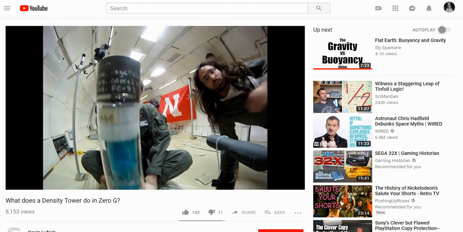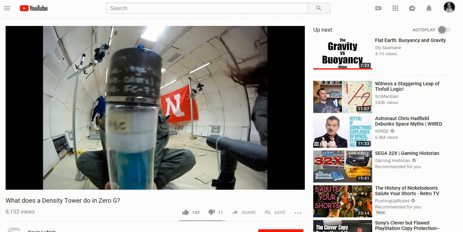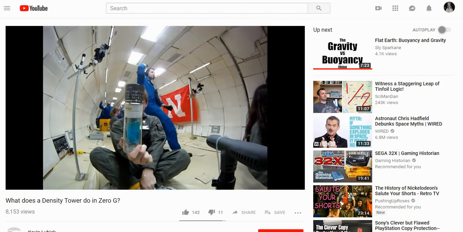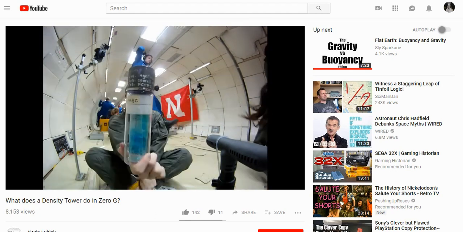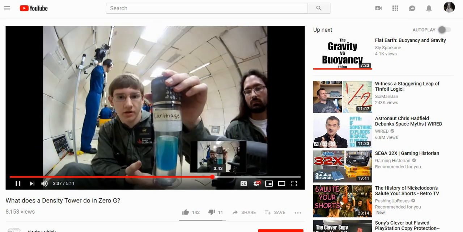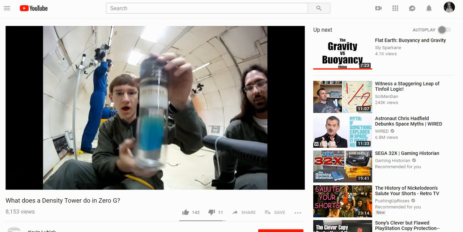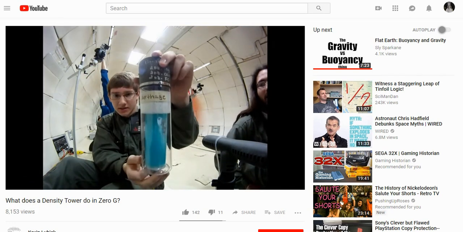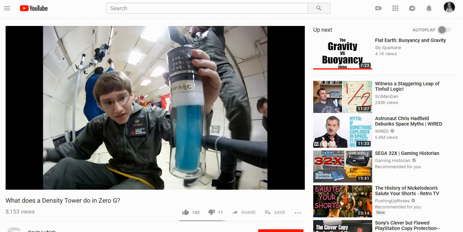And the reason why it's not separating is because relative density doesn't have a direction. It needs a force. You take that force away, there's no direction. So it just stays as a big muddle. And then gravity comes back, and there you go. It separates again. They do it a few more times in this video. I'll link to it. It's a very, very good video. Obviously 0G flights only last for a few seconds, so not very long.